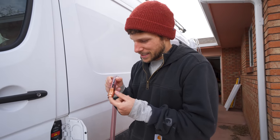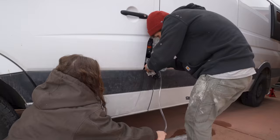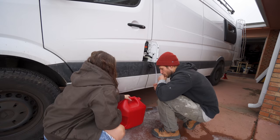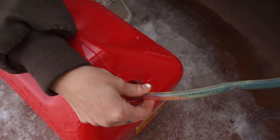First things first, if you know you're gonna be dropping your fuel tank, you wanna make sure to get out as much of the fuel as you can before doing it. That's why I made sure to top off my tank 2 days before we did this. I had to siphon out as much fuel as I could. I got a weird siphoning tool, then I tried the two-tube blow technique, and I ended up just drinking it out. Still ended up with a mouthful of diesel.